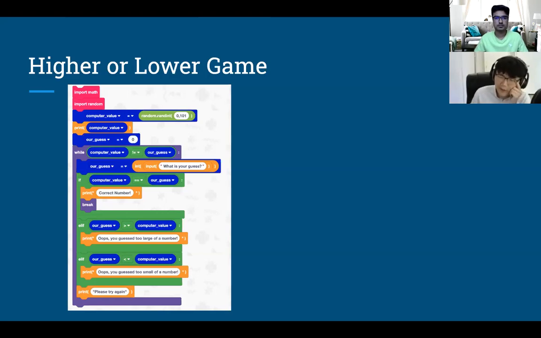So for the higher lower game, we kind of took all the things we learned over the course of these lessons and really combined it into a single program of sorts, an objective, if you will. We combined the lists for repeatedly running the program. We combined variable assignments for how we formatted our guesses and checked those guesses with if statements and else statements. And as a bit of a bonus, I'm not sure if everybody did this, but we even did a break to show additional functionalities with the loop.